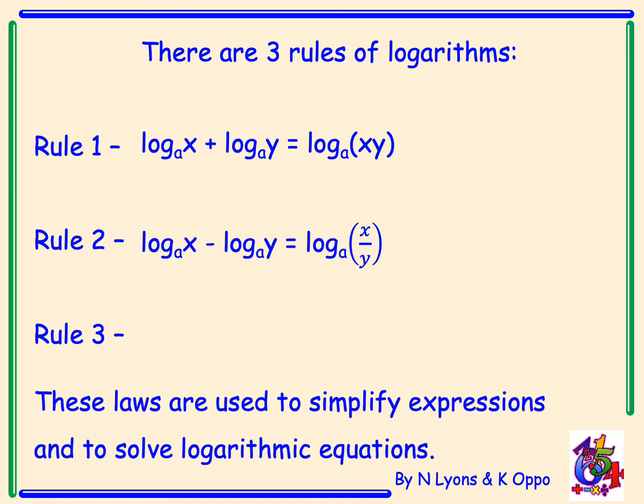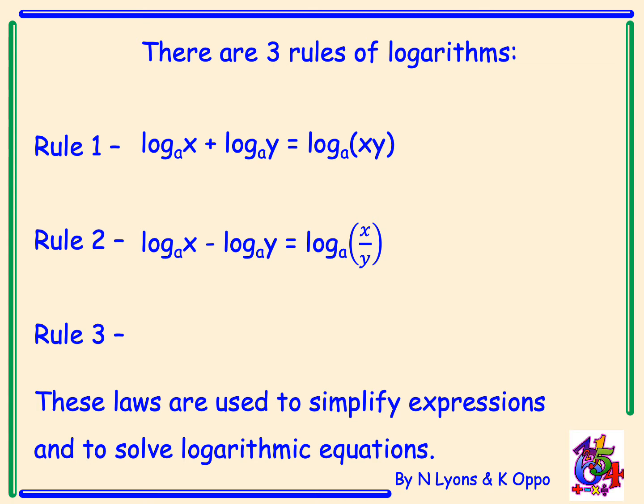Rule 2, if log x minus log y, both to the base a, that will equal log of x divided by y to the base a. So again, you've got 2 log functions, you want to subtract them. That's going to be the same as just taking the 2 terms, x and y terms, and dividing. Again, a little bit like rules of indices.